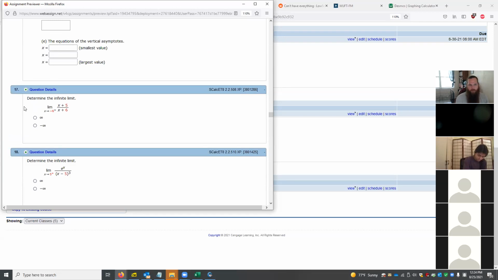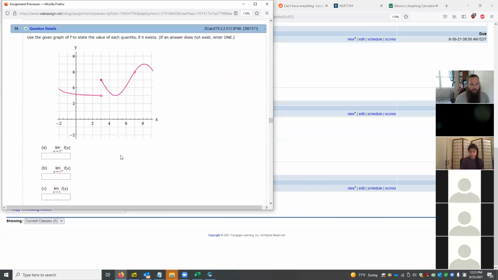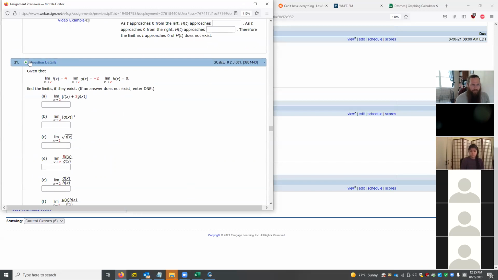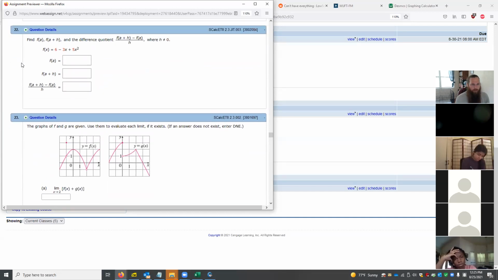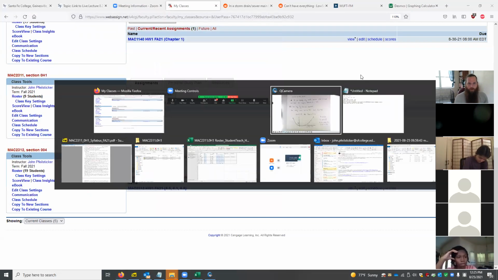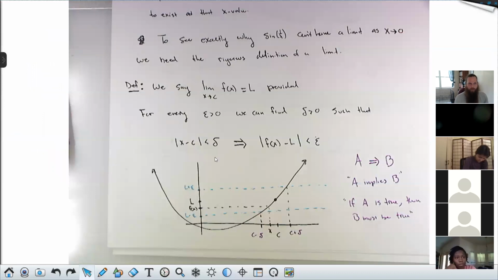I'm just seeing this now because normally I do 2.3 in the first week, but because that is Yiping's student teaching, we won't actually cover 2.3, even though there are some 2.3 problems in here. So problem 21 and beyond, I wouldn't actually expect you to do until after Yiping's student teaching. I may split this up a little bit. We'll talk more about it on Friday. Okay, sounds good. Thank you. No problem, gang. Anything else before we go?